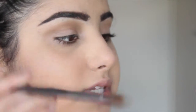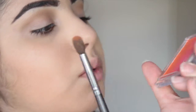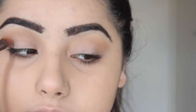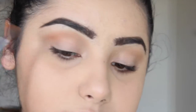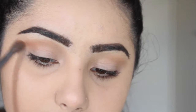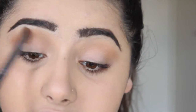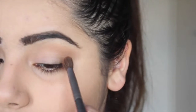I'm taking this blush from Essence, which I'm obsessing over because I love like orange blush on me now. Like I'm obsessing over it. But I'm just going to take the orange part of it. And I'm just going to do a bit more of that blending. Especially on this kind of part of, it's not really the outer corner, but it's kind of like that part where the second half of the orbital bone, I guess. It's really pigmented, so make sure you brush it off.